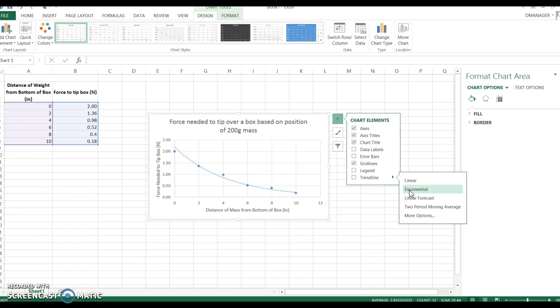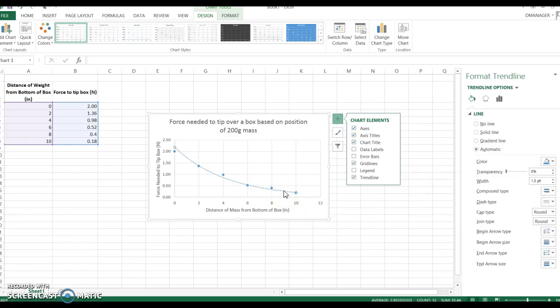And so in this case, when I look at that exponential, I notice for mine that I seem to follow that pattern a little bit more. So it's up to you which one you choose. Just go with whatever fits your data set better. So I'm going to choose an exponential one. And once you have that trend line in place, remember that we can look up the equation for the trend line. Okay, you've got a few options for how you can format the trend line.